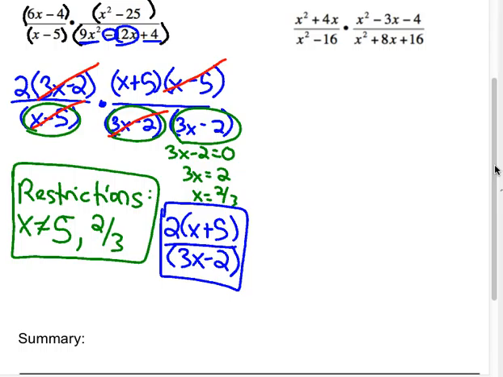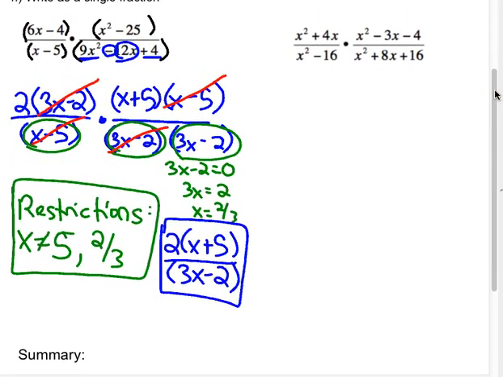So let's move on to our next one, our final example of the day. Again, we need to factor everything. So let's start in the top left, x squared plus 4x. So there what I'm noticing is there's an x. Oh, I'm sorry. I actually broke my own rule. I forgot. The first thing I want you doing, put parentheses around everything. Okay? Because with those parentheses, that'll remind you that the only way to cancel is if an entire parenthesis is the same as another entire parenthesis. So make sure you put those on there. That's the first thing you should always do. Okay? Stack them up with parentheses.